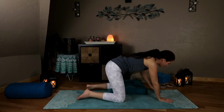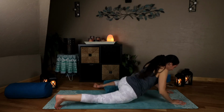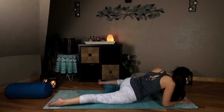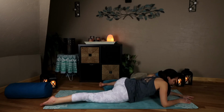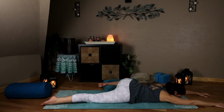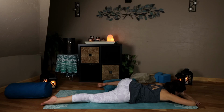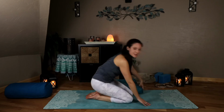So this time left knee is on your support. Bending the knee, opening up the hip to the side, right knee reaches back. And then you decide where you'd like your left knee to be. Down, in line, up higher. But the pelvis is down and not to the left. We're only here for 2 more breaths. And the hands come back underneath the shoulders. Right knee comes up and your left knee comes in.